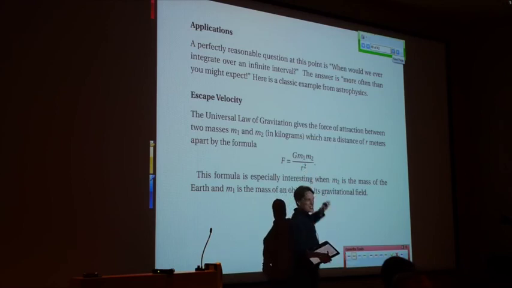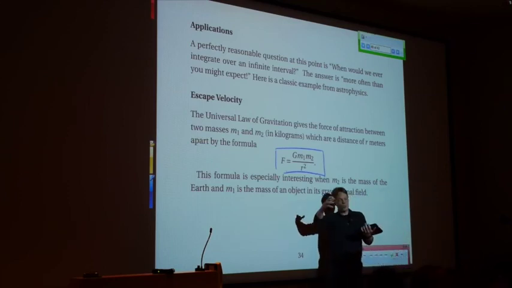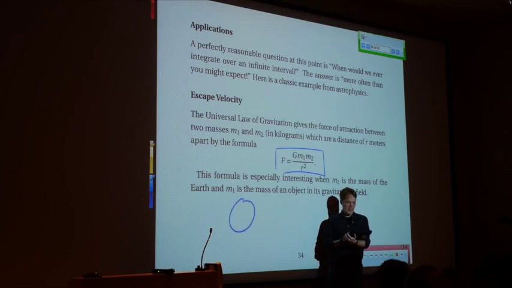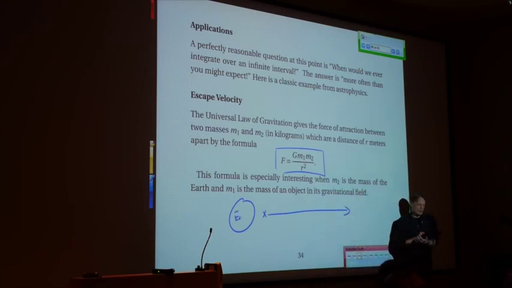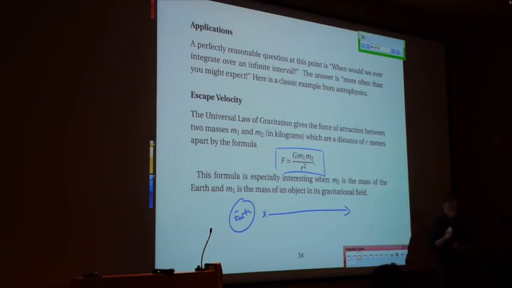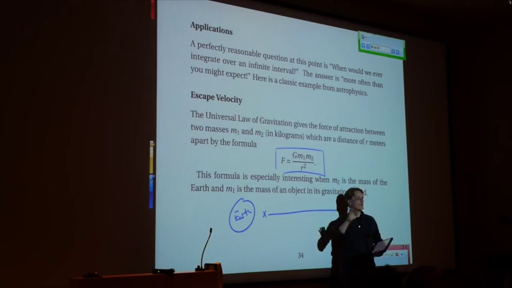We're going to look at it in a gravitational framework here and show you where you might actually need an infinite integral. In fact, we've already looked at this kind of scenario. We're going to imagine the force that it takes to take an object and move it away outside of the gravitational field. So here we have the Earth. And we're going to take some object and lift it away and away and away. And the idea is that we should be able to calculate a whole bunch of different properties. The one we're going to focus on today is called the escape velocity.